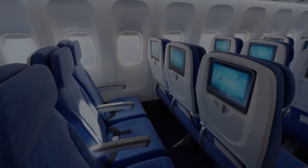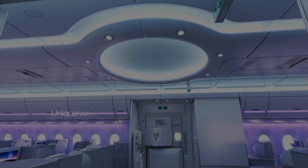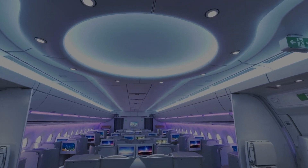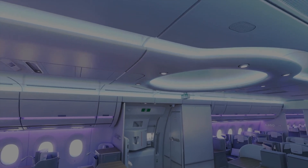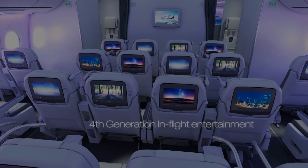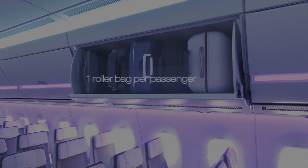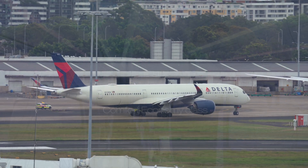Still, the cabin crew liked its large galleys and lavatories. The A350 has the Airspace cabin, with the largest overhead bins, new LED mood lighting standard with optional welcome effect, new IFE, and the fastest WiFi with underfloor cabling — meaning a fully flat floor. It also has the quietest twin-engine cabin, with higher ceilings and wider 18-inch seats in a 9-abreast economy layout. So all in all, the A350 wins hands down.